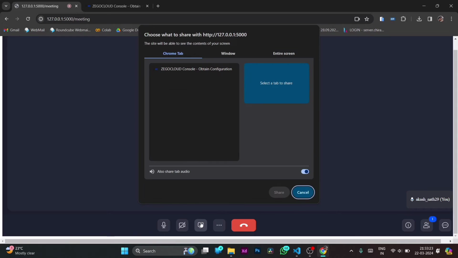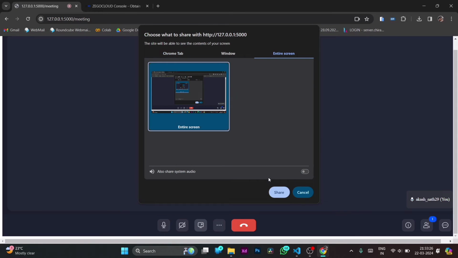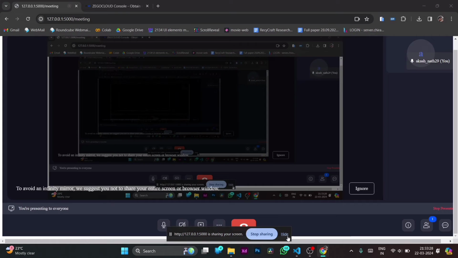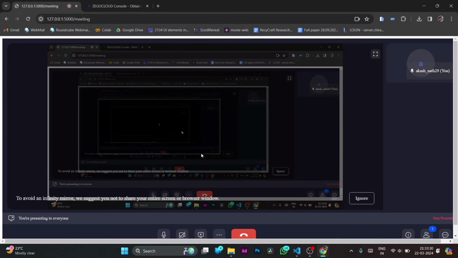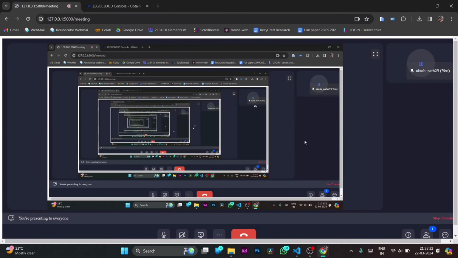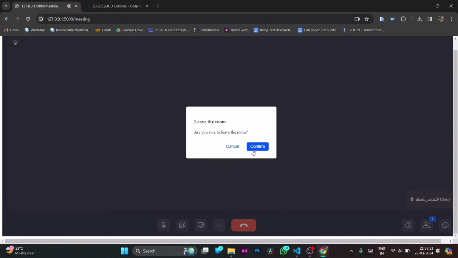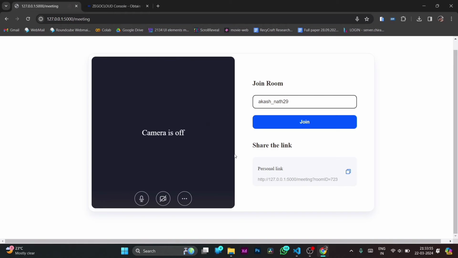like you can share your screen over here, you can share your entire screen. Okay, like this. We can stop it. You can change the layout to grid or sidebar, anything you want. There is this integrated in-meeting chat application where you can write anything you want to others. Okay, so for now we're gonna just get out of this and return to the home screen.